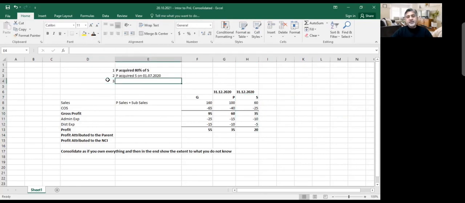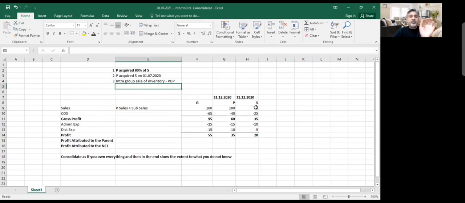The third thing which you will see in the income statement would be intra-group sale of inventory. Because that will always happen, intra-group sale of inventory, and as a result, unrealized profit. Now that's very important. Now remember that I just make a total of them like this. If there is no intra-group transaction, you can literally make a total of these 2 numbers. But there will always be intra-group transactions. Not for the reason that this is an exam question, so that's why you have an intra-group transaction.